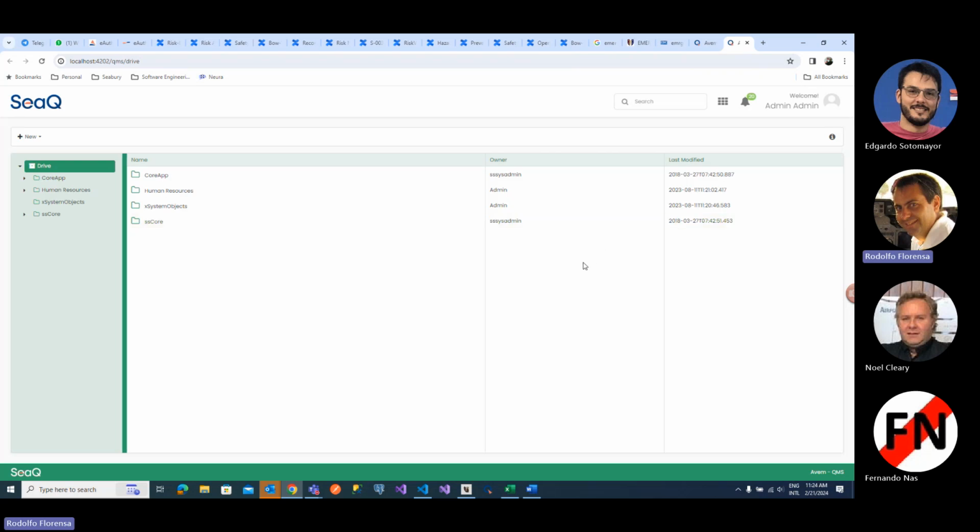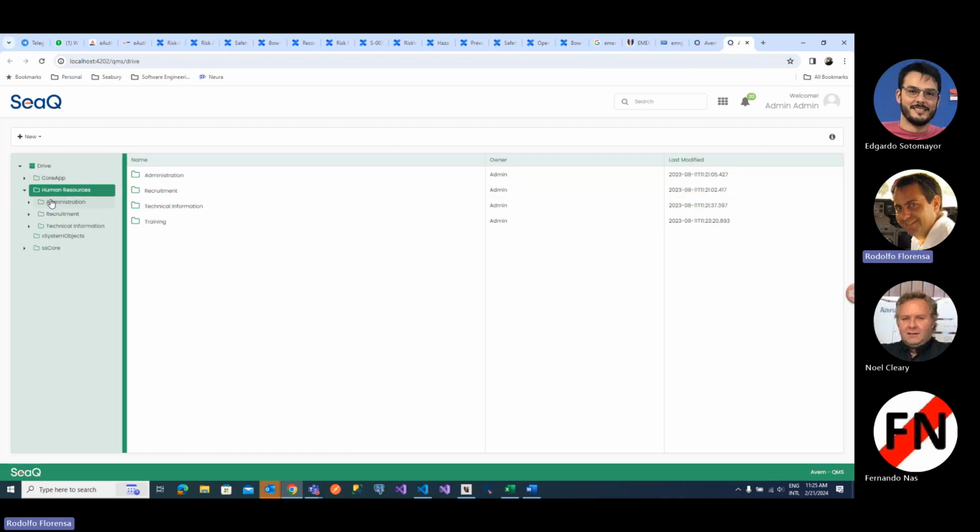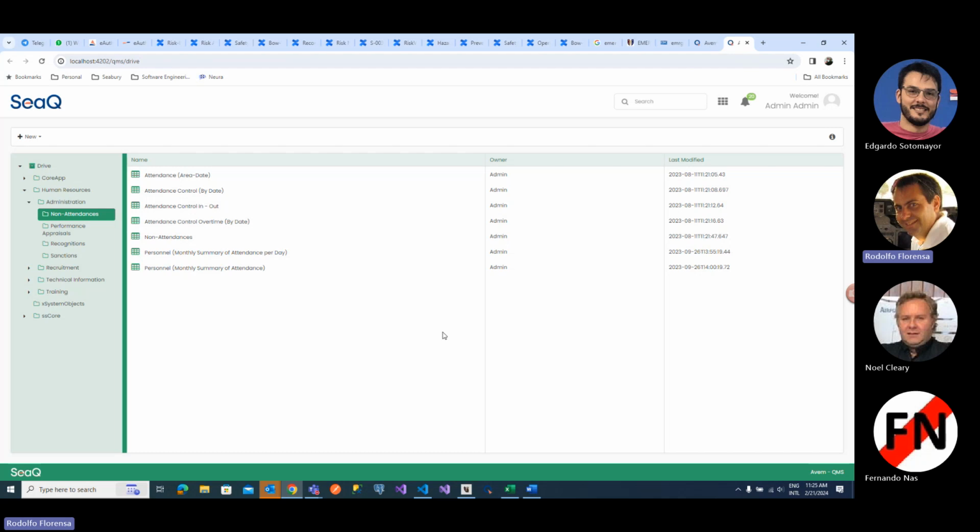Drive is a specific application that you can use to get access to several queries, dashboards, and reports that you want to access. Maybe in human resource here we have something. You can see there is a tree, and you can access and execute some queries.